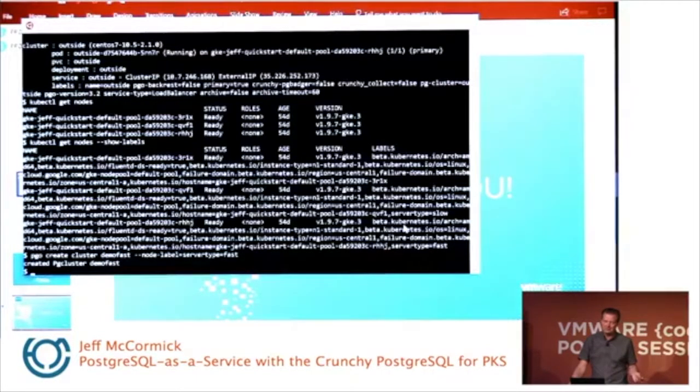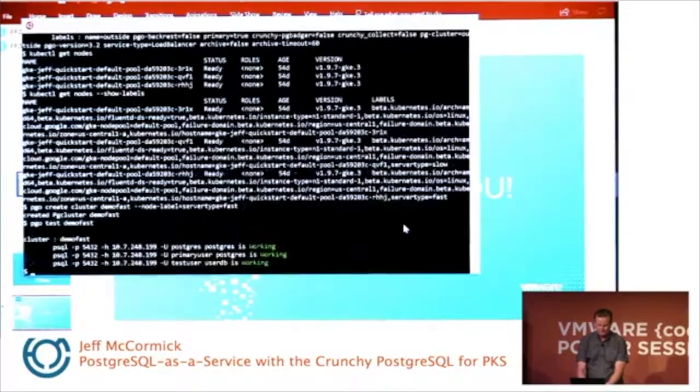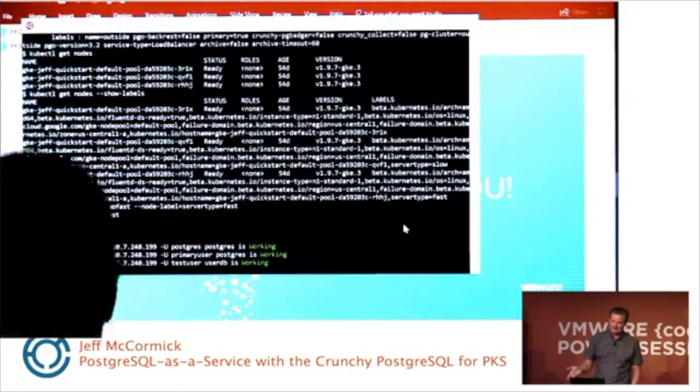And I think I've got like 40 seconds left, so I didn't get to show you much. But if you do things like a simple ping on it, it'll actually give you the IP addresses of the database just to prove it's working. Now this one's running inside my kube cluster, but I can pass flags to expose it using a load balancer service type. And that actually will expose that Postgres container out to outbound traffic. So I could actually get into it. If I had more than 10 seconds, I would show you that.